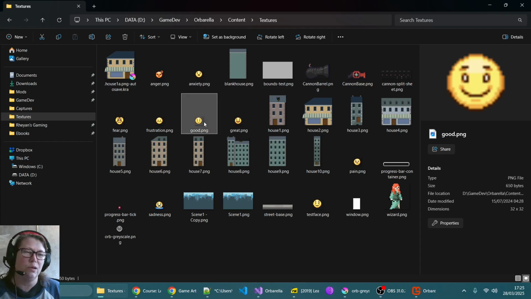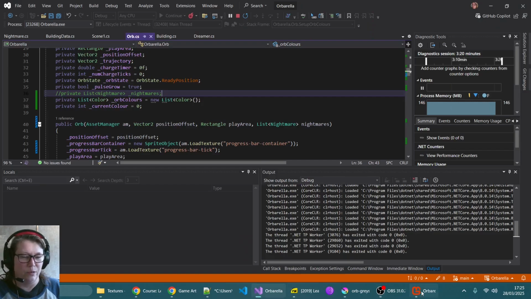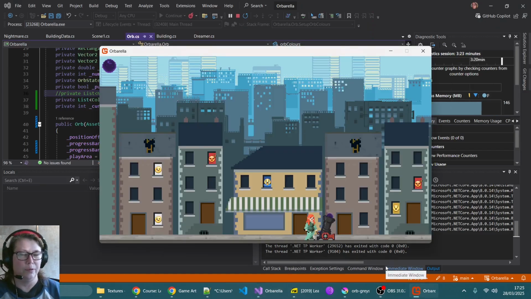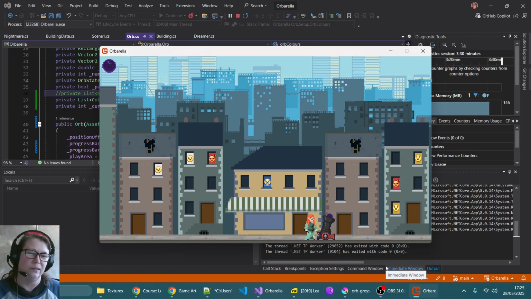But I think I'm still going to give the player points even if they do the wrong one, because they're still sending them something nice. You know, the idea is that these are magical orbs of joy or whatever. So they'll probably just get less points for it. But then what I want to have is, oh, where's it gone? Is to have that emoji come up or something like that. So you can visually see, it's not just, oh, the nightmare goes away. You kind of visually see, oh yeah, you got a happy smiling face now. And I should probably start thinking about adding some sound effects at some point, because I think that can enhance the game quite a bit.